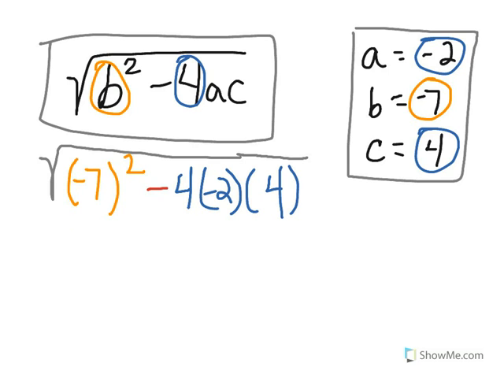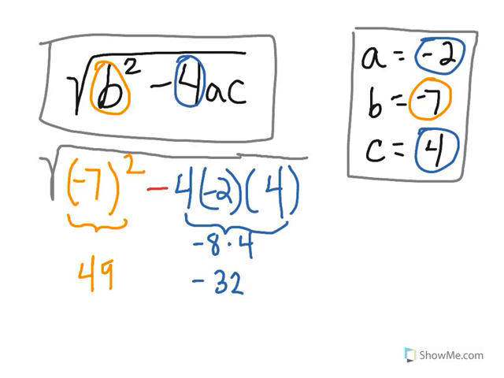Let's look back at this part right here. Okay, -7 squared. Now, don't type that into your calculator. You don't need to. You type it into your calculator and you forget parentheses, and all of a sudden it's going to tell you something you wouldn't expect, and you may not catch it. This is 49. It's positive 49 because I'm multiplying a negative times itself. Now, how about this part over here? All those are multiplied together. Now I have to do multiplication before I can do addition and subtraction. So I have 4 times -2 times 4. So that gives me -8 times 4, which is -32.